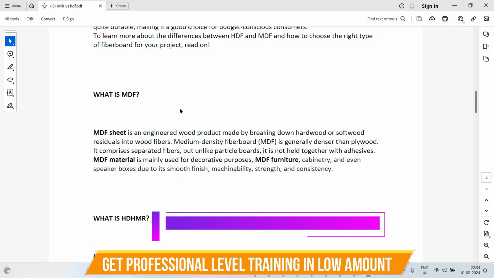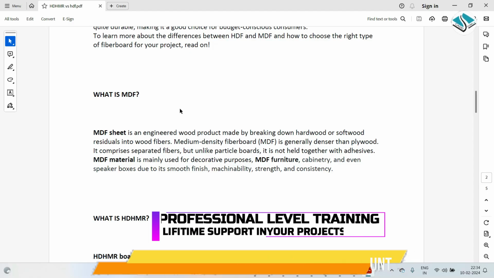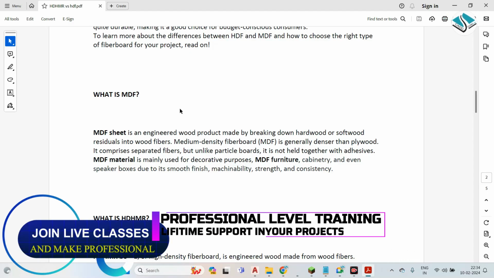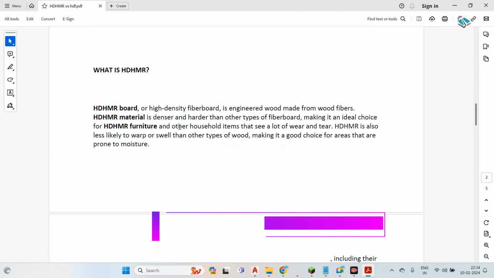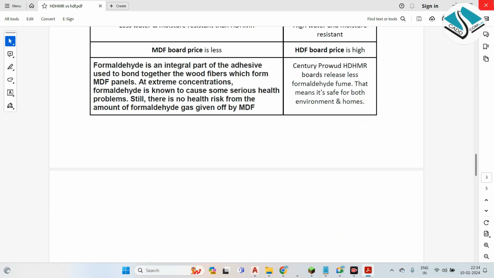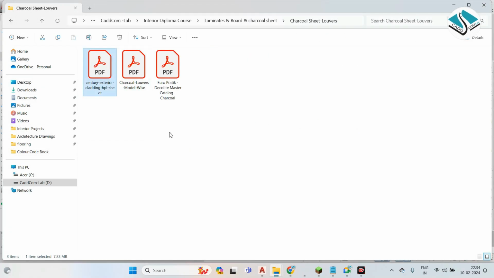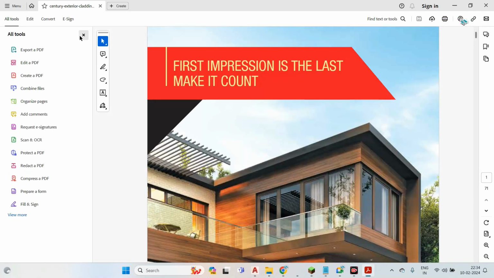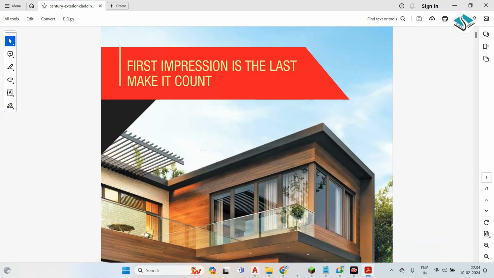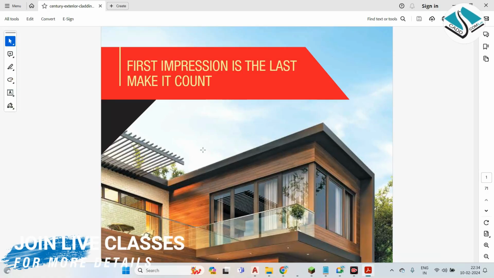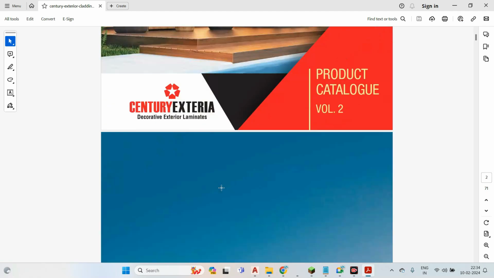So mostly we use the HMR board and MDF board. Also we use the charcoal sheet. Mostly we use charcoal sheets in interior to decor a wall.